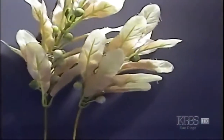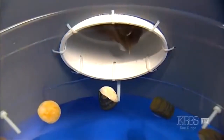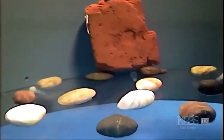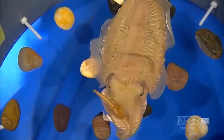If there's a piece of plastic seaweed in the enclosure, then the striped door will lead to freedom. But if the cuttlefish enters the maze and sees a big brick instead, then the solid door is the way to go. If the cuttlefish picks the wrong door, she'll be blocked by clear plastic. All right, this is Ted. So can a cuttlefish learn these rules? And in you go.